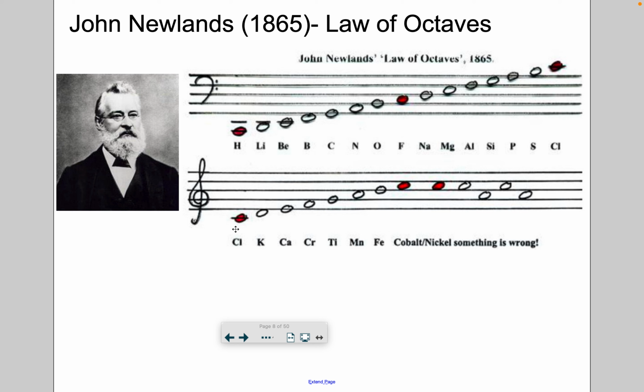So he's like, hey, I wonder if it's true for all the elements here, right? Chlorine, potassium, calcium, chromium, titanium, manganese, iron, cobalt, nickel. Oh, crap, something's wrong here. So the law of octaves is pretty good for the front part of the periodic table, but when you start to get into the transition metals, the pattern is lost.